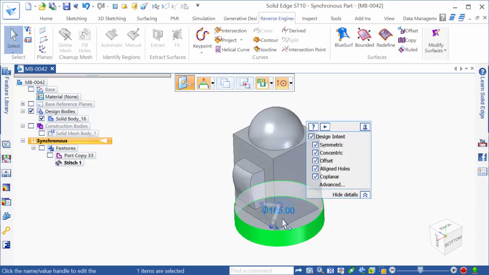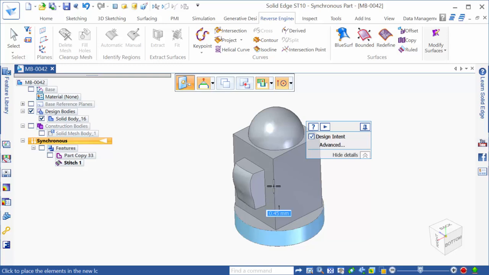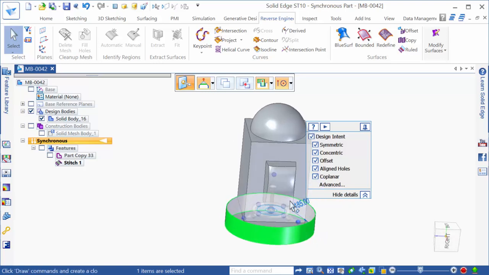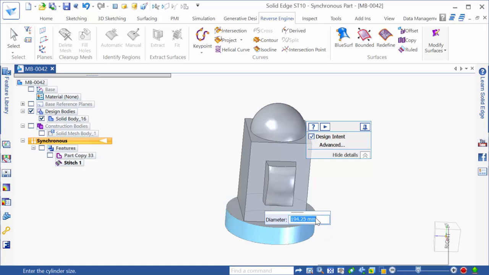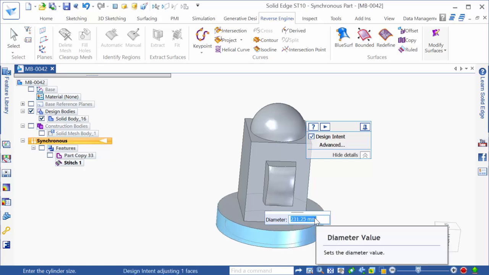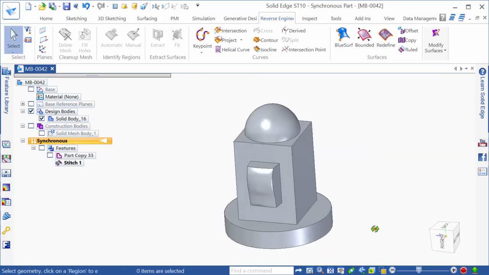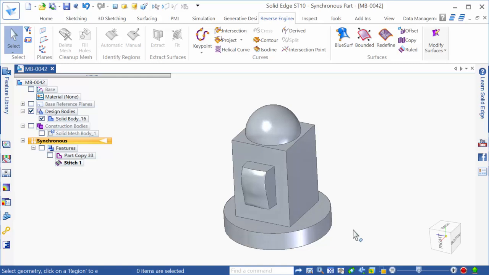You can easily make any kind of modifications that you want to. That's not what I was looking for. I was trying to hit this 185. Oh my goodness. Trying to hit this 185, and then you can just scroll it, show them that it's a synchronous body. You can add rounds to it. You can do whatever you want to. It's now native Solid Edge geometry, VREP geometry that you have full access to.